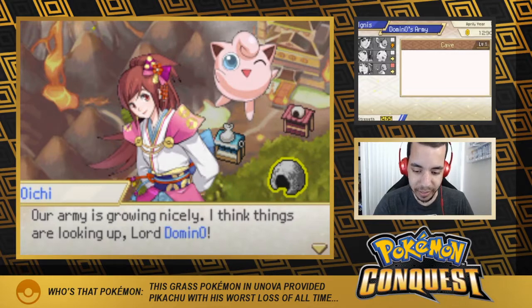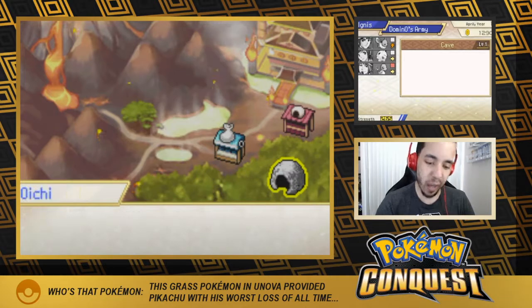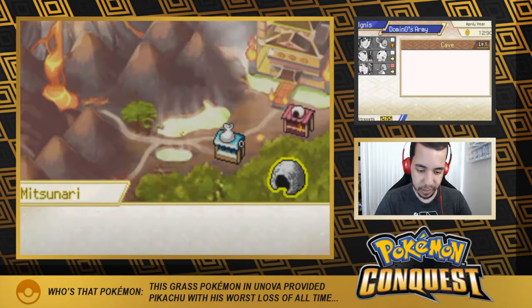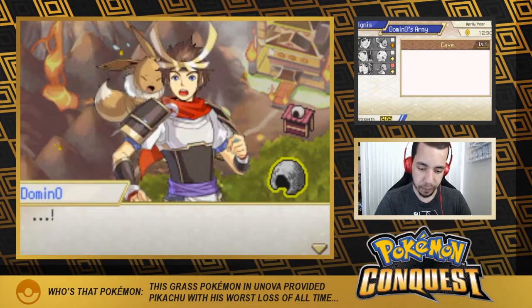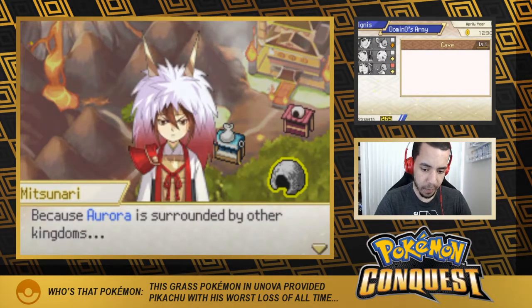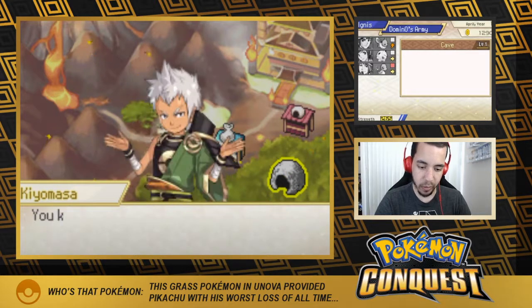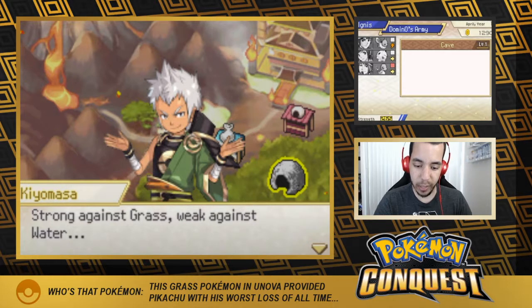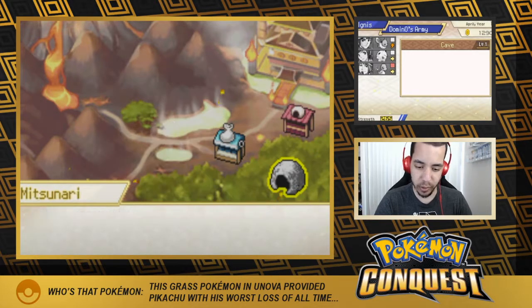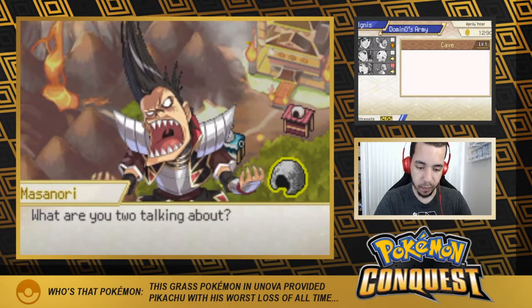Our army is growing nicely. I think things are looking up, Domino. Huh, feeling pretty happy with yourself, huh? Oh, you again. I hope you're not resting on your laurels just because you've conquered Ignis. Because Aurora is surrounded by other kingdoms, and there's still Greenleaf and Fontaine to go. You know, the warriors of Ignis, they use mostly fire Pokemon, right? Strong against grass, weak against water. Hey, everybody knows that, of course. Anyway, I hear that the warlord Greenleaf uses grass-type Pokemon.